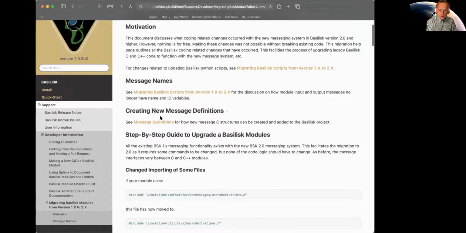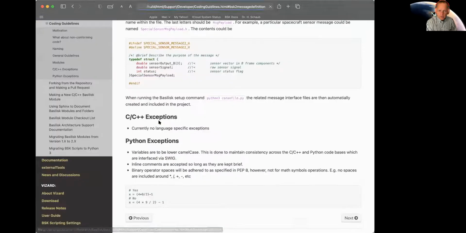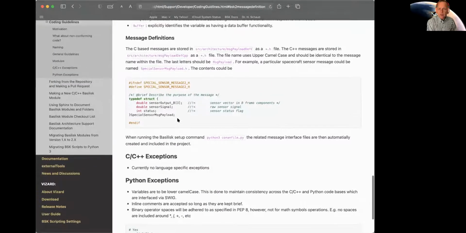Creating new messages: you can go there, and if you're making a module and you have your own messages, for example, you used to put them into flight software messages, or simulation sim messages, or sim interface messages, something with a long name, I forgot it already. You had to somehow decide, is it used only in flight software, only in sim, or in both, in which case it was an interface. It's a little confusing, that distinction, because as soon as one other module uses it in flight software, then a sim message becomes an interface message, and we have to rename everything. So we got rid of this nonsense and just said, look, it's all just a message.